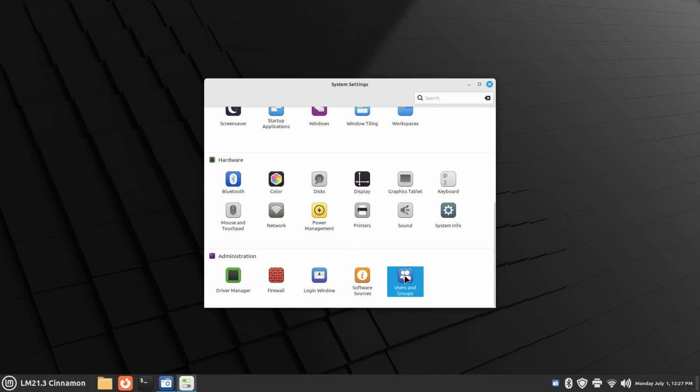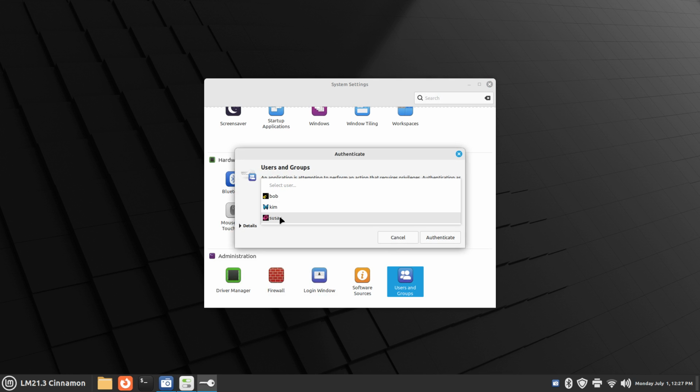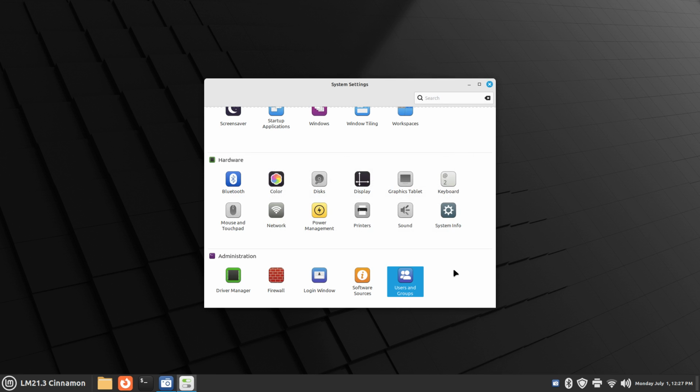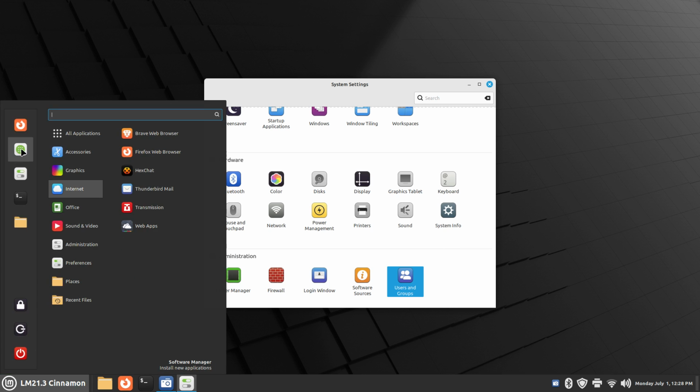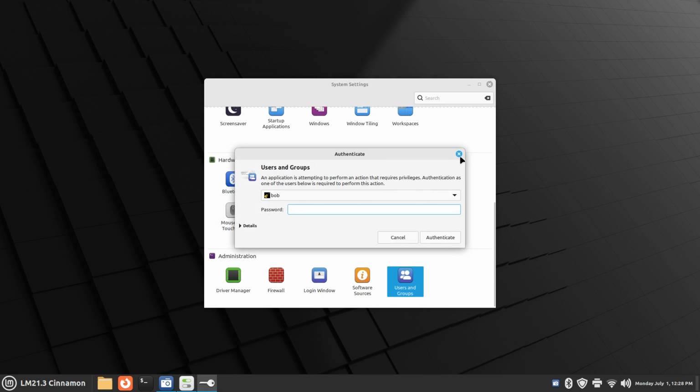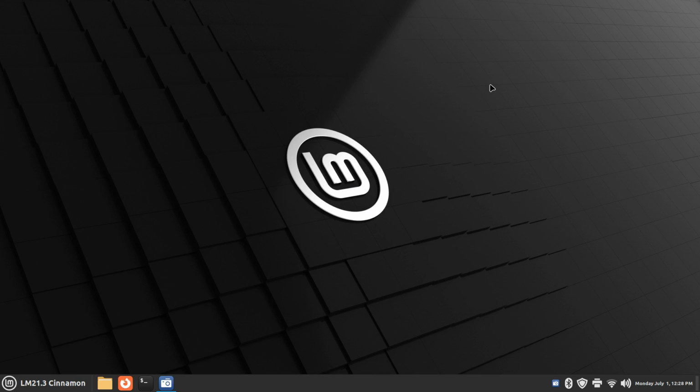So he would need to have Bob, Kim, or Susan do this job for him, which is not a big deal because maybe Joe is a child. Maybe you don't want to give Joe the authority to do that. Maybe you want to create the password for him, or the rest of those users. There is a reason why people do this kind of restriction stuff. So there's a lot of areas that Joe can't get into either, including installing software. He can look at the software manager, but to install software is different. Okay, so anyways.